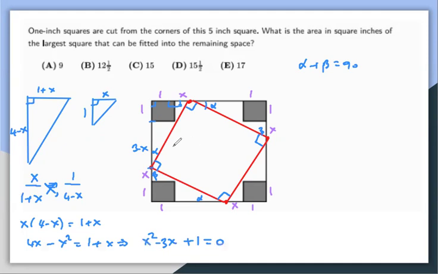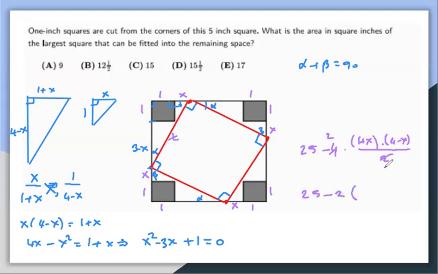So what we need is the area of the red one. I'm gonna call each side t. The largest square has area of 25. And then if I subtract the area of the 4 triangles that are congruent, then I will get the area of what we want. So 4 times the area of each one, which is 1 plus x, and then the other side is 4 minus x, divided by 2. So let's simplify this. This is 25, and then I can cancel this, so that should be 2.